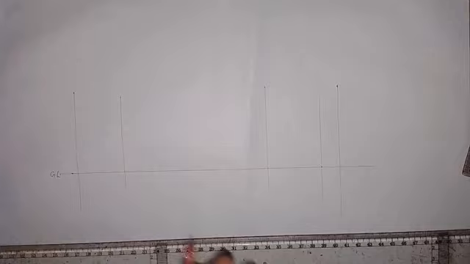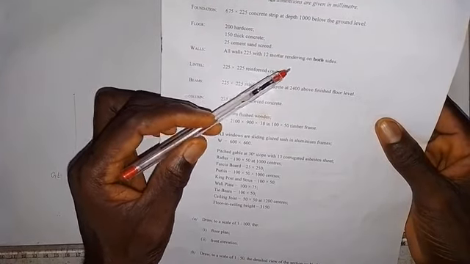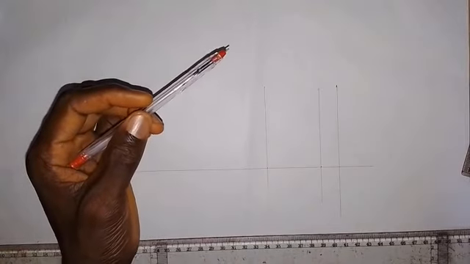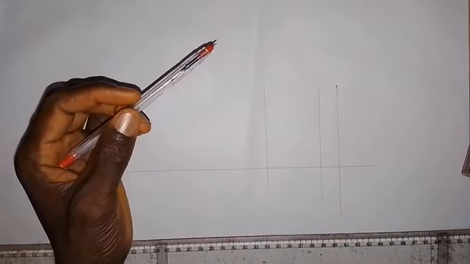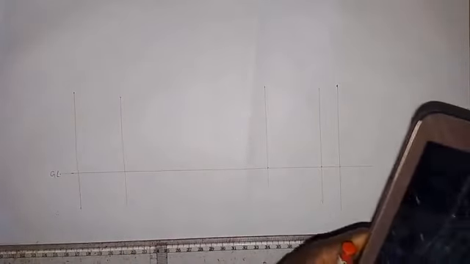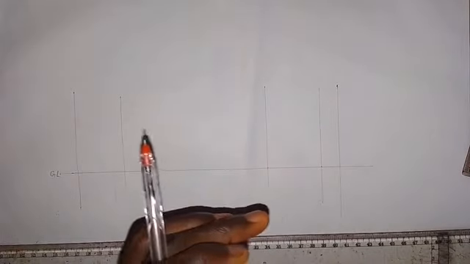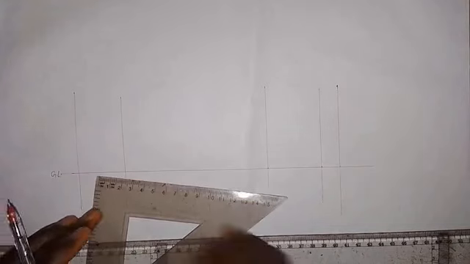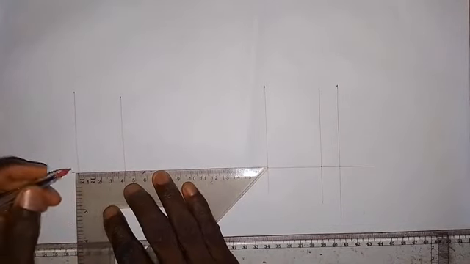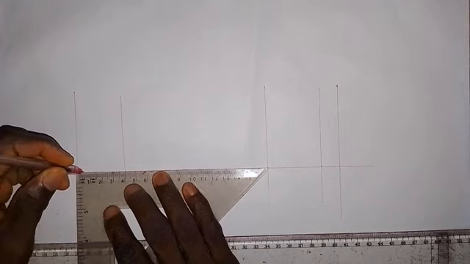So the next thing that we are going to do is to go to the wall for us to know the thickness of the wall. According to what we are given here, all walls are 225 with 12 mortar rendering on both sides. That will give us in total 249. 249 by 50 gives us 4 point something, approximately 5 millimeters. So we are going to take a measurement of 5 millimeters from this point here. We are only taking the thickness of the wall now.